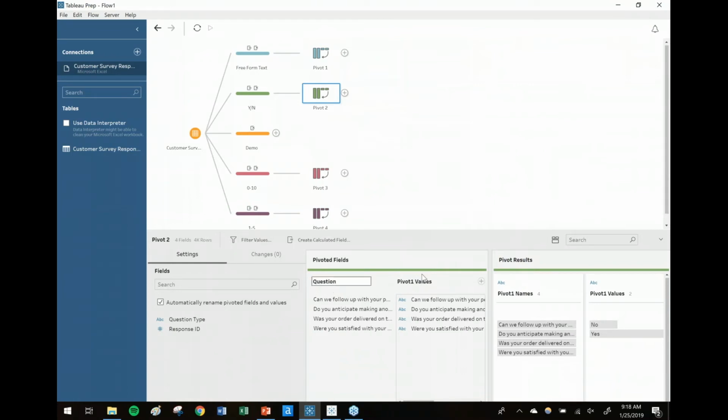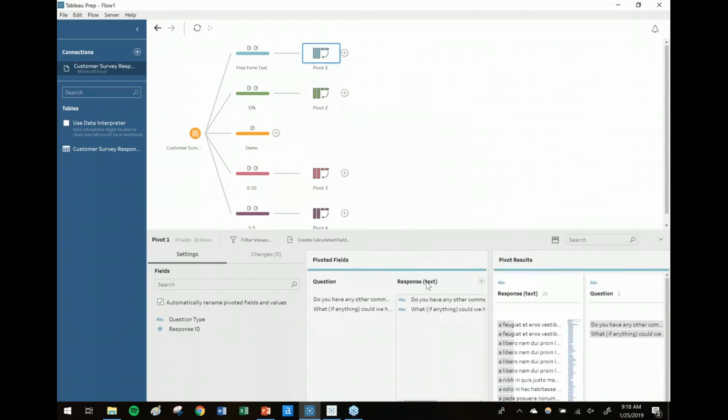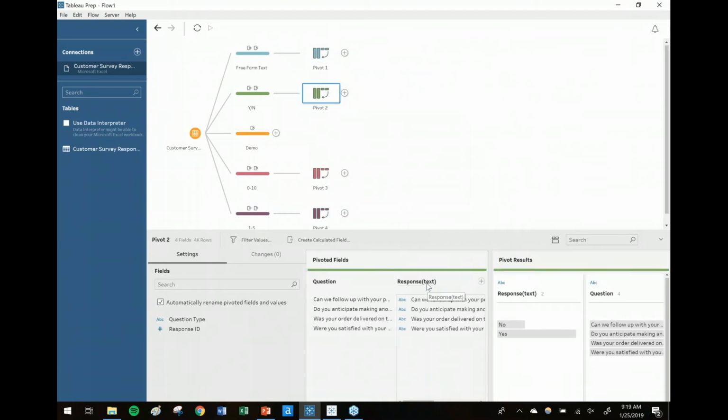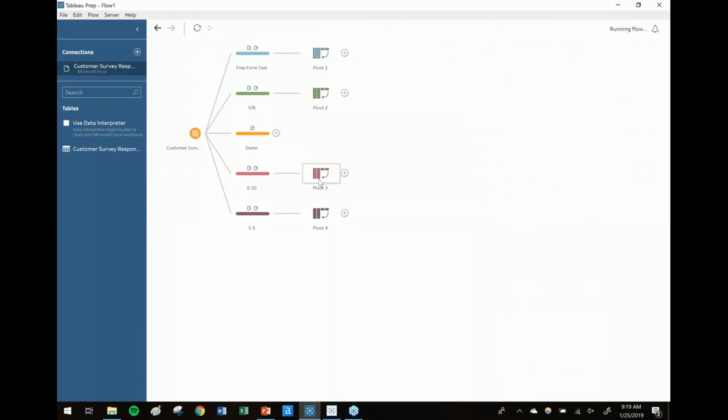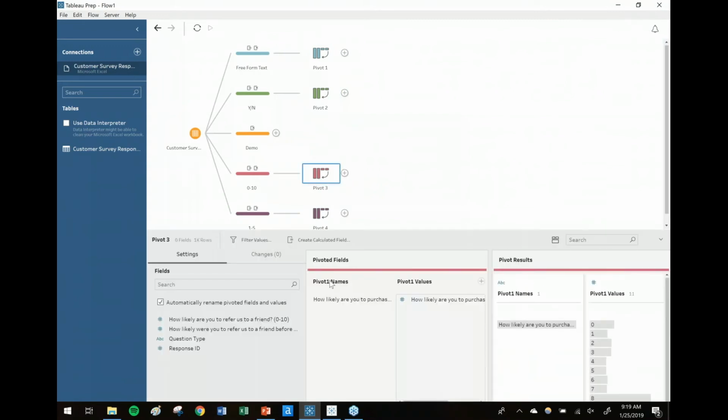It's going to be question, and once again, this is going to be response text. And it is important to try to make sure that these are the same. So like notice that this response text, I put a space between the two, and then this one, which is actually an accident, but it's a good teaching moment, I didn't. That's going to make us have to do a little bit more manual effort later in our union. So better just to try and make those as similar as possible when you can early on.